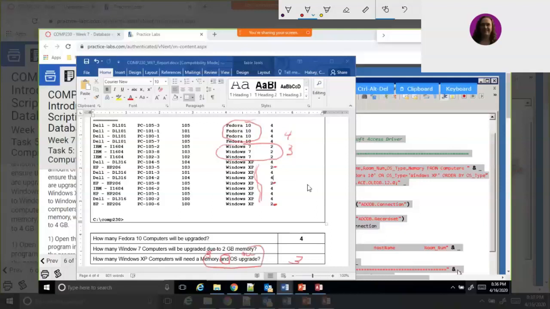It's because we're using the word and there. So even though all of these qualify based on XP, only these 3 qualify based on memory. And that's what they're asking me for here, memory and OS. So I got 4, 3, and 3.